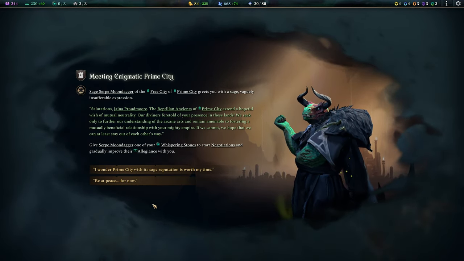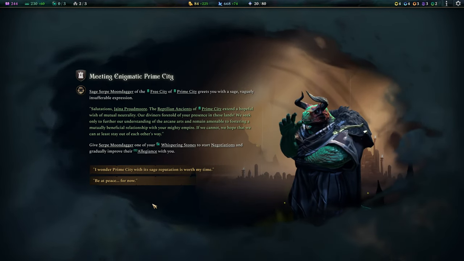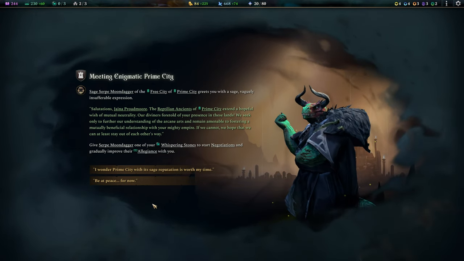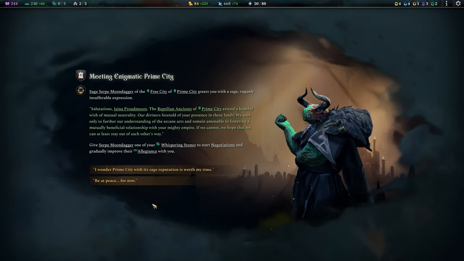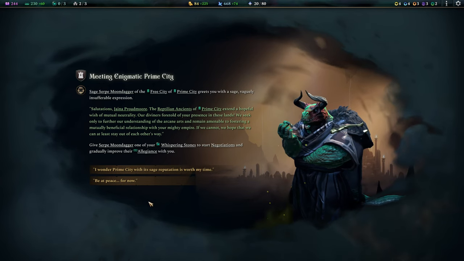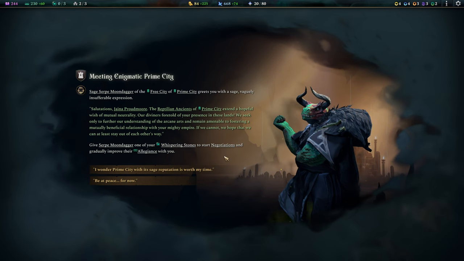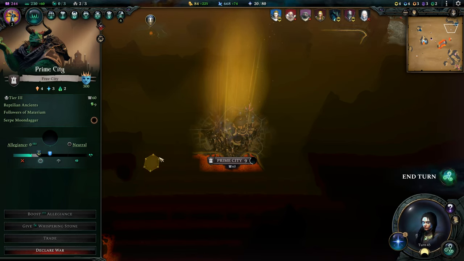Salutations, Jaina Proudmore. The reptilian ancients of Prime City extend a helpful, hopeful wish of mutual neutrality. Our diviners have foretold of your presence in these lands. We seek only to further our understanding of the arcane arts and remain amenable to fostering a mutually beneficial relationship with your mighty empire. If we cannot, we hope that we can at least stay out of each other's way.